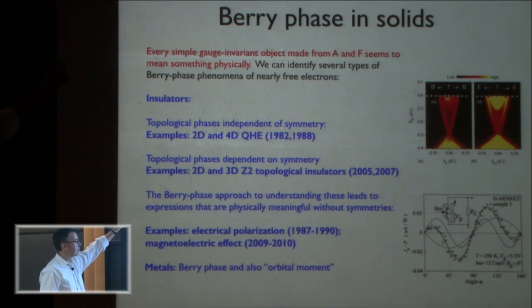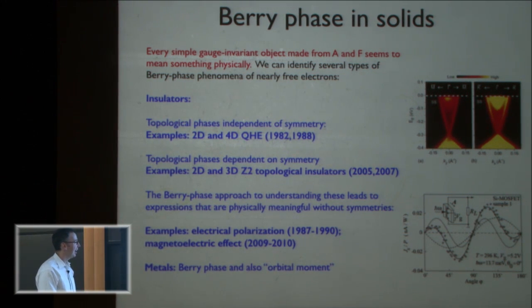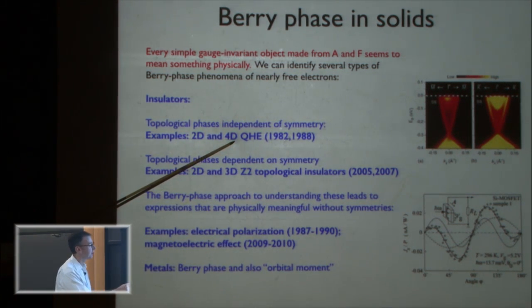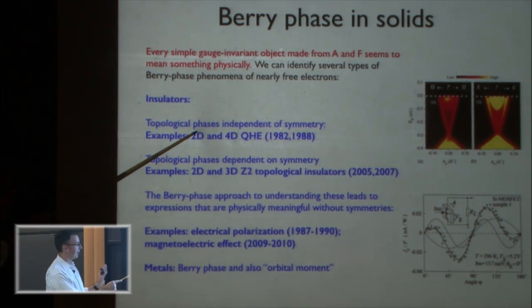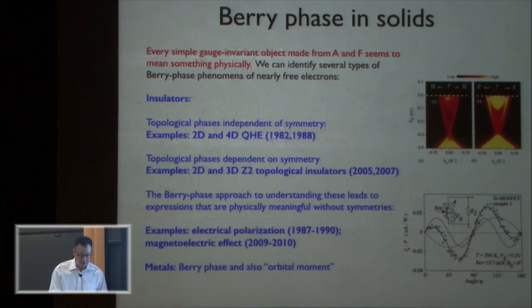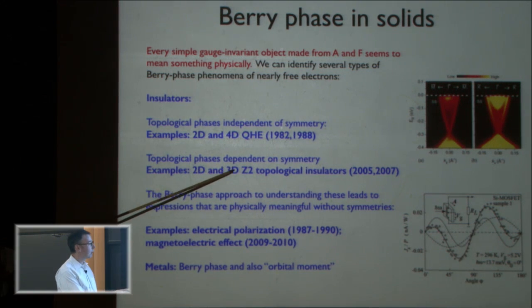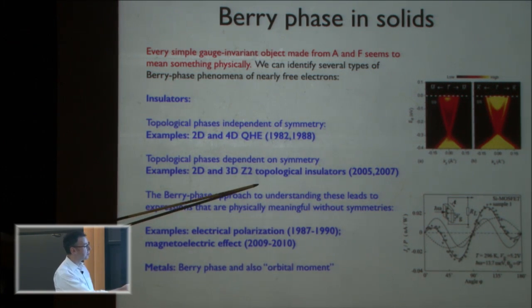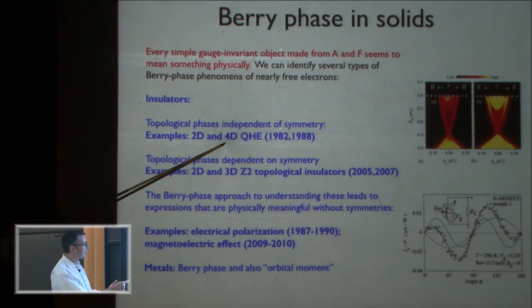So just to map out other cases where this concept is useful, and I promise I will not cover all of these in the talk: what we just talked about is the two-dimensional quantum Hall effect, which has a four-dimensional version based on the second Chern number. It is a topological phase where I didn't really need to think about symmetry. You give me my electronic wave functions, I calculate something, and that tells me if I'm in the trivial phase or the topological phase. When you add symmetry, the topology gets richer, and that was maybe the beginning of this new era in the last 10 years or so, because to see the quantum Hall effect you need large magnetic fields and low temperature, and it's not that easy a thing to do.